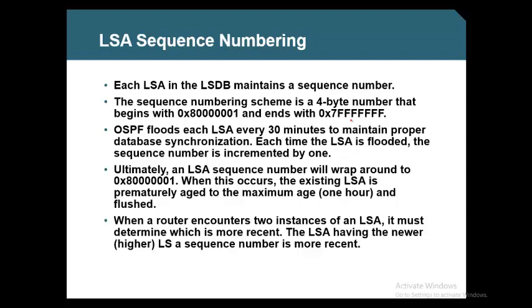So next is the sequence number. In the previous chapter, we saw that when a packet is received, the sequence number is compared. When the sequence number that we have is lower than the one in the update, then the incoming update will be added to our database and the old one will be removed. Now the sequence number begins with this. Every time a change happens, one gets incremented.